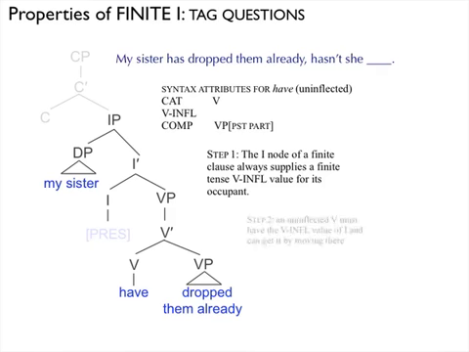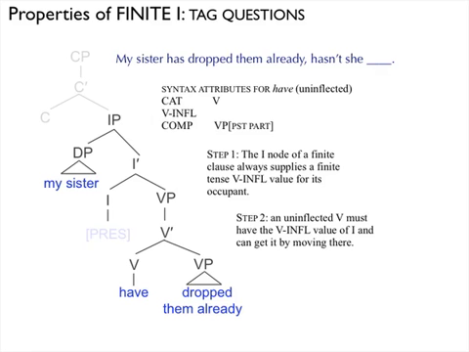So there's a present tense feature, and then an uninflected V has to have the same V-infl value of the I which governs it, which is up above it. And the way that that works is for auxiliary verbs, not for main verbs. We have to have a different story for main verbs. We have really good evidence that this doesn't happen for main verbs. It's that the auxiliary verb moves into the I slot.